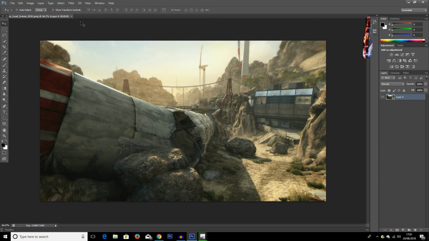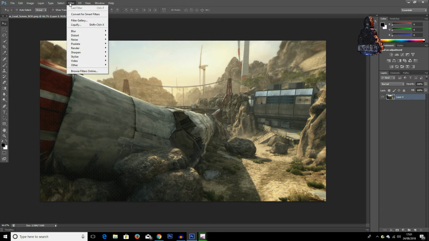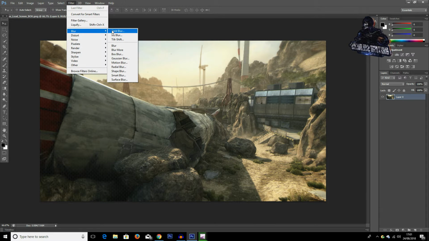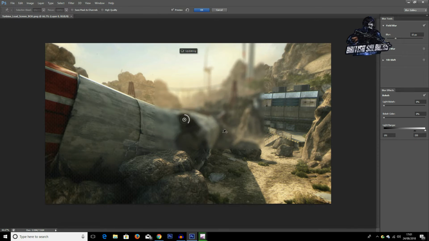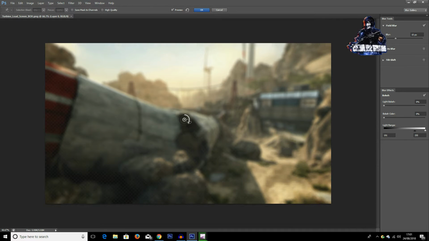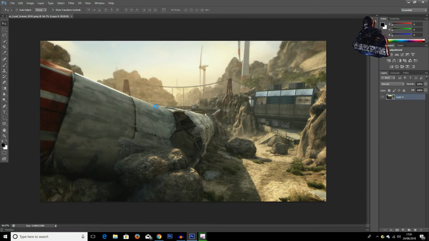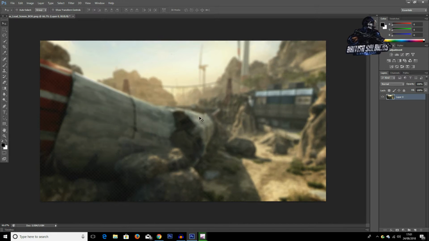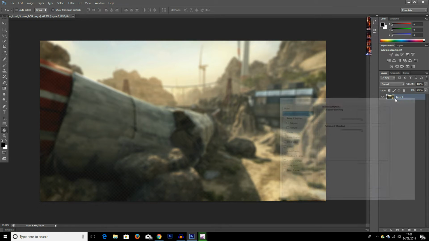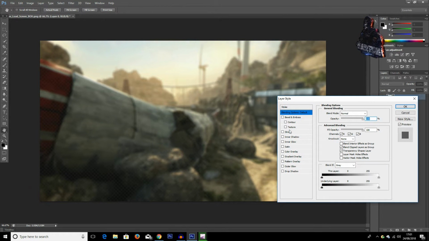Now basically what we're actually going to do here, we're just going to add a little bit of filter. So we're going to go over to filter, we're going to add a little bit of a blur. Now basically you can get field blur. Now this is going to make it really, really blurred. So if we turn the blurriness down a little bit like that, there we go. We'll click OK on that, and it's going to load up like that. There we go. It looks sick.